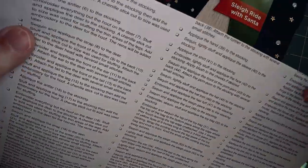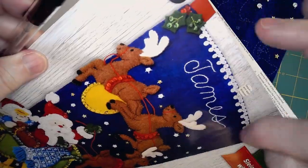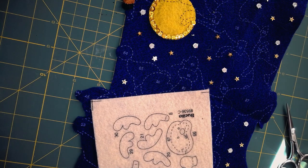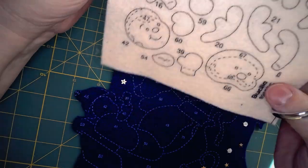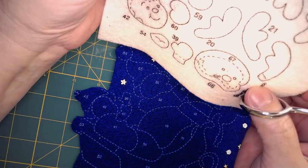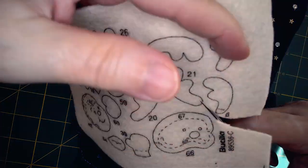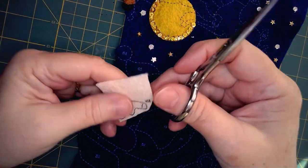And you can see we've got the next piece here. We can check off that long list there. And now the next piece is the antler, and it is number 8. You just cut out the antler and use the applique stitch to stitch all the way around it. It does not get any stuffing or anything. It just gets stitched down.